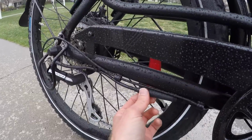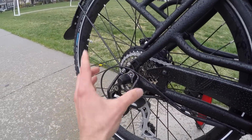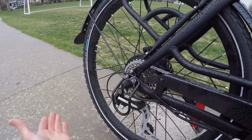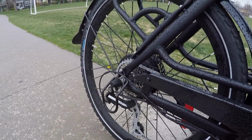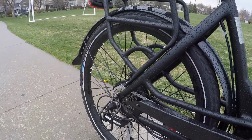You have to unplug the motor cable and then worry about this extra derailleur guard, which is very nice to have. This is steel, by the way, so it might rust if you get it scratched up, but at least if the bike tips over, the derailleur's not going to get bent. This cable isn't going to get snagged or disconnected or something. It's a sensitive part of the bike, and it's just more going on back here.